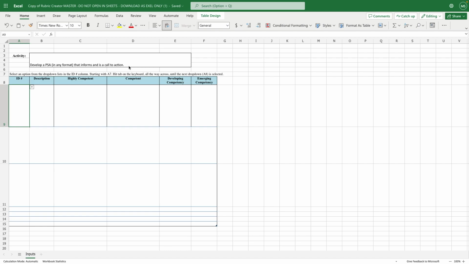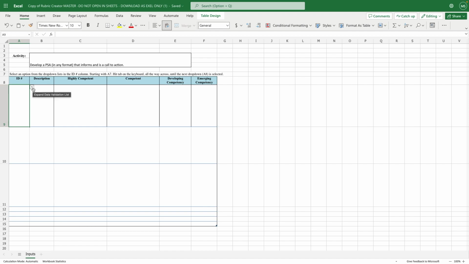Now I'm going to go ahead and put in the CCCs that I have selected, my competency standards that I have selected for this particular EOL. So for this particular EOL, I have selected 1.2, 2.1, 3.2, and 4.2.